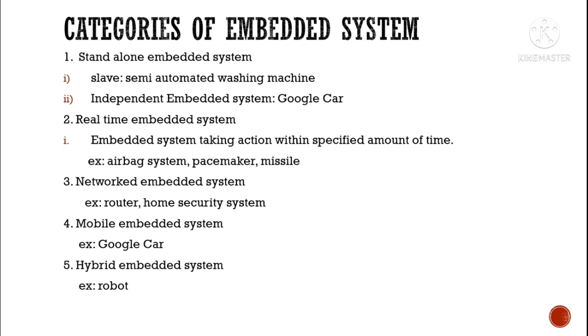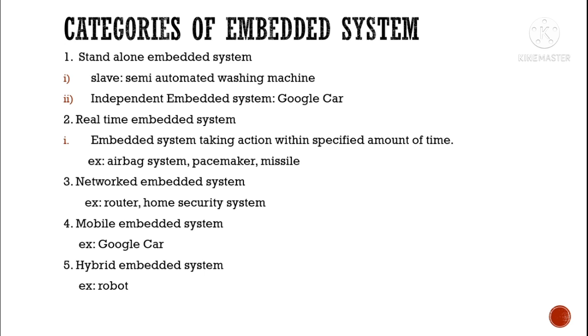Categories of embedded system. The first one, standalone embedded system. A standalone embedded system does not require a host system like a computer. It works by itself. It takes the input from the input ports, either analog or digital, and calculates and converts the data, giving the resulting data through the connected devices, which either control the drives or display. Examples: MP3 players, digital cameras, video game console, etc.